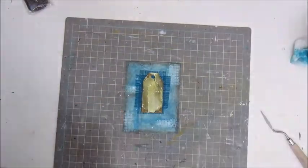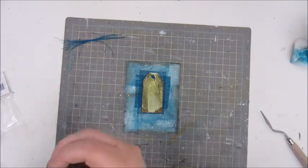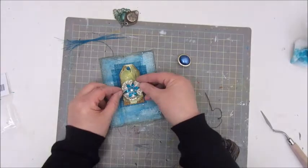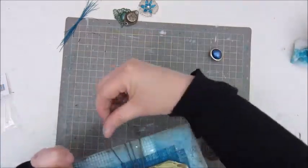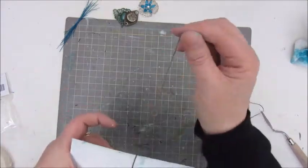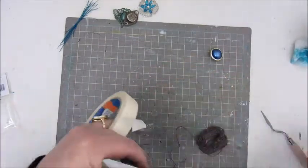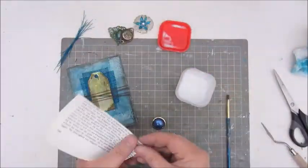Here I've splattered a bit with the Dilutions ink spray. And now I'm going to embellish my cardboard a bit more — this is an elastic piece of rope or thread that I'm going to use. I'm fiddling around trying to find a way to make it all look nice on my card, using a piece of masking tape to hold down the elastic thread, then going around the cardboard and sticking it down with another piece of masking tape. And here I've decided to use this earring.